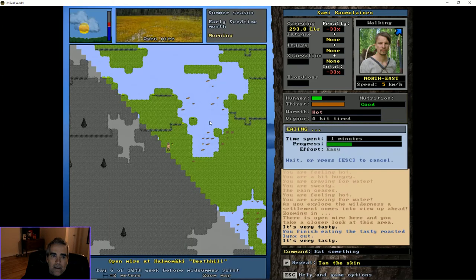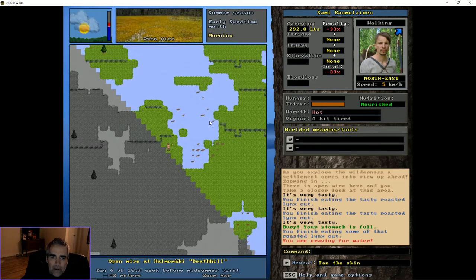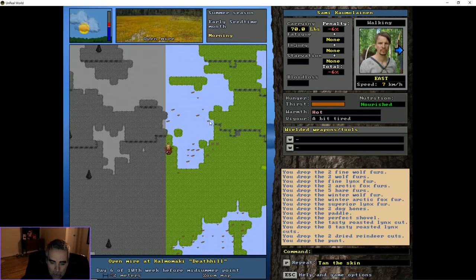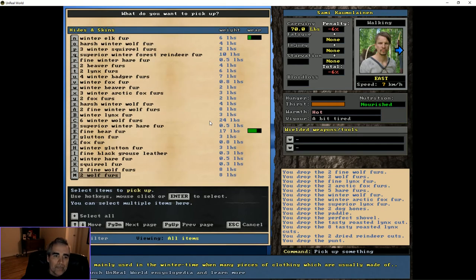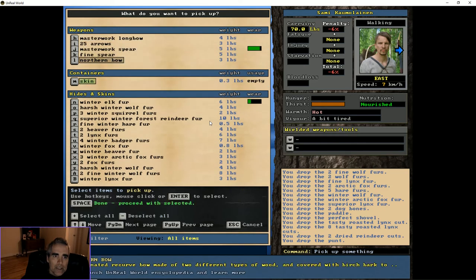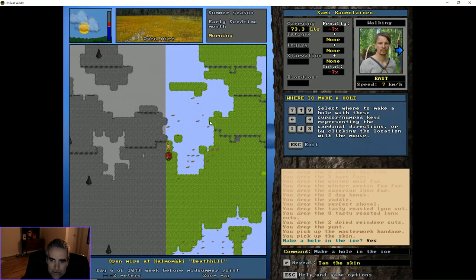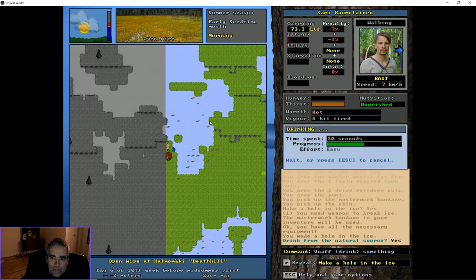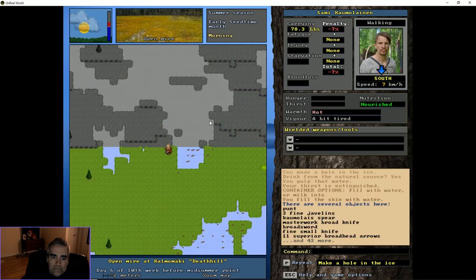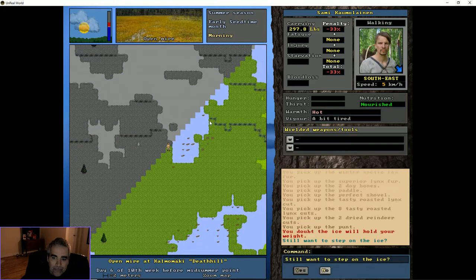Eat that. Eat that. Eat that. And now we can afford to fill our skin. Think, yeah, I'm sure. Skin, hand axe. Yes. Booyah. No.